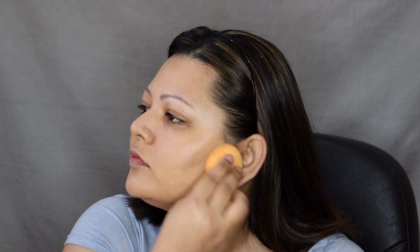And then I might just take it all around. The match is really good, like no doubt. So with this sponge, I feel like it looks a little bit more dewy, and with the brush, it just looks a little bit more matte. But I'm already starting to see creases, which is not normal. Like, if you notice just around my mouth, it's starting to crease.